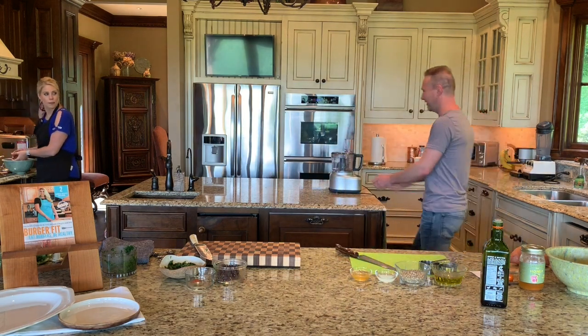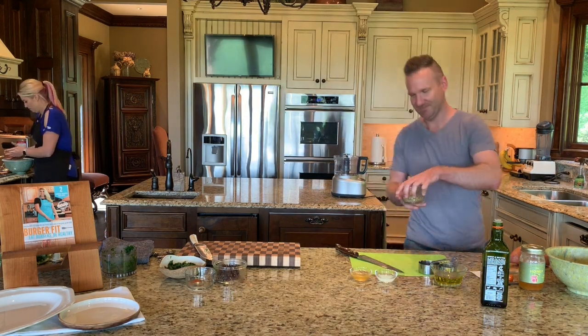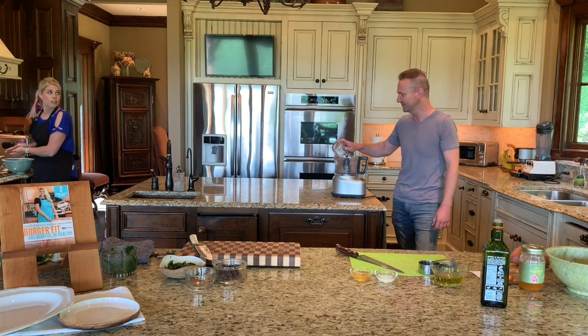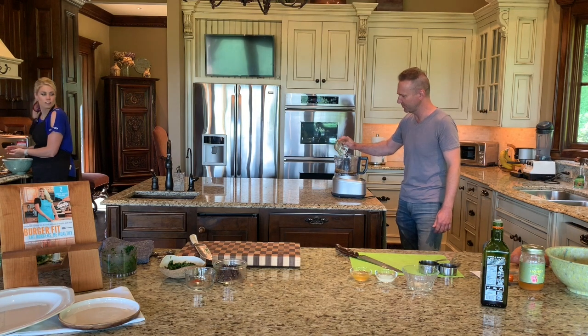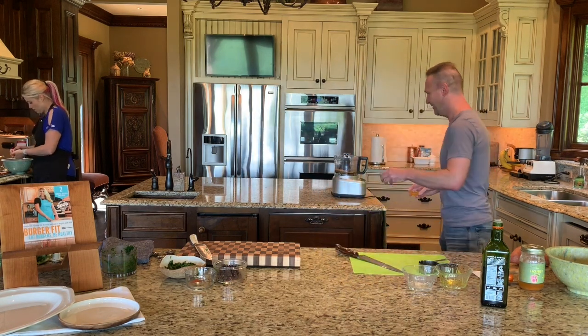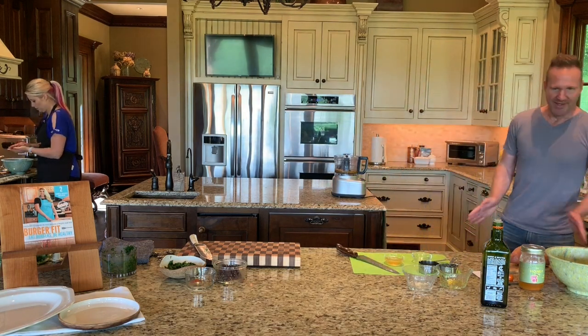What I have here is about equal parts of olive oil and sunflower seeds, about equal parts of lemon juice and honey. So what we're going to do, we have a food processor over here. I'm just going to add these ingredients. We'll put the ingredients in the list. Basically, right now I have about a half cup each of olive oil. I'm using extra virgin olive oil. So a half cup each. And then a little lemon juice, about a couple tablespoons. And a spatula.